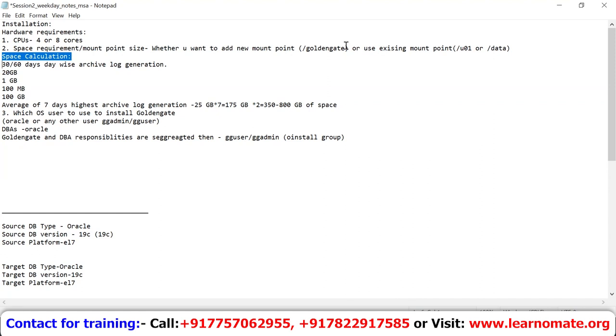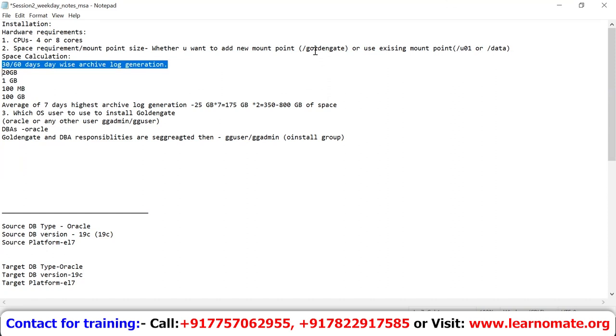has sufficient space. Now the question is, how do you do the space calculation in your environment? Each person has a different way to calculate. I'll tell you how I calculate, just for your reference, so that if you want to, you can follow it.